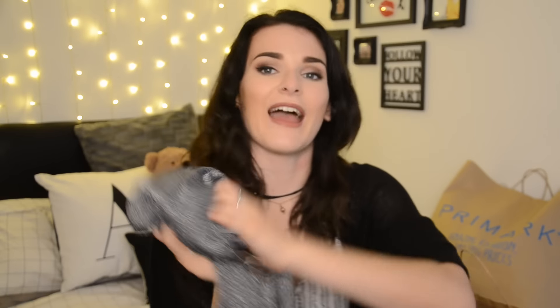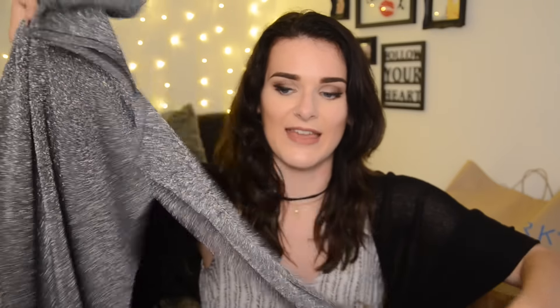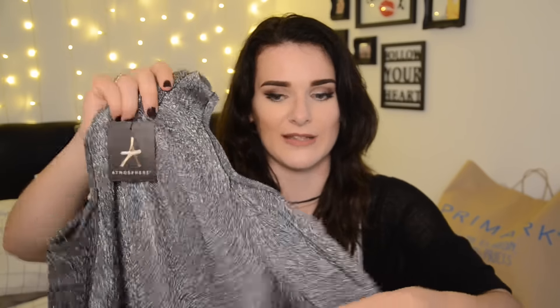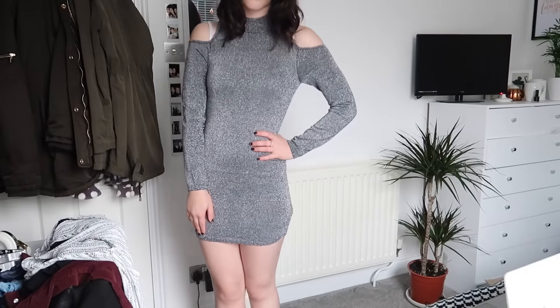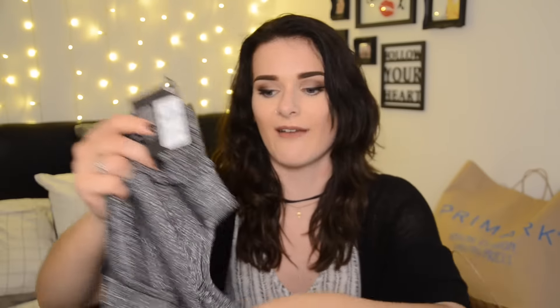Next was a bit of a risky buy, with Christmas and the festive season in mind: it's a very shimmery bandeau dress. I'm such a magpie for glitter, and this isn't the scratchy kind, which is why I picked it up. It has cut-out shoulders. The only trouble is it's very short — I'm five foot eight and it's a size 12, so if you're my height or taller, it's risky. I'll probably exchange it for a bigger size or return it. It was twelve pounds.